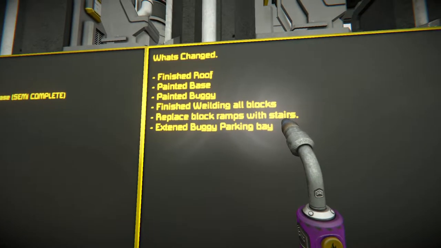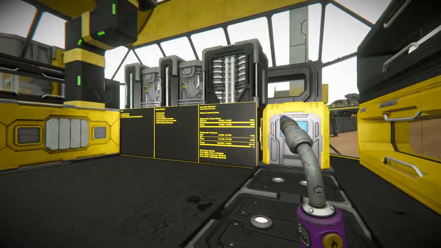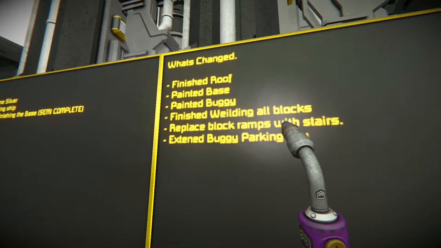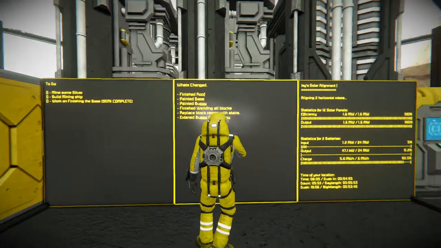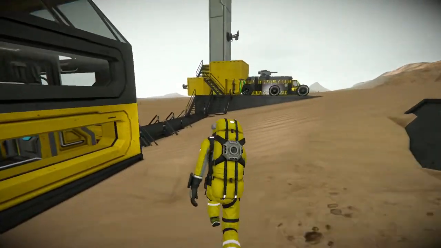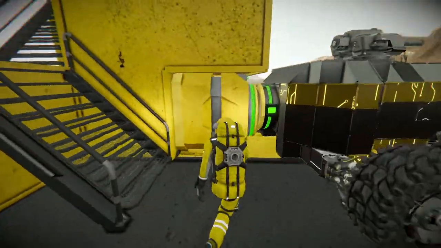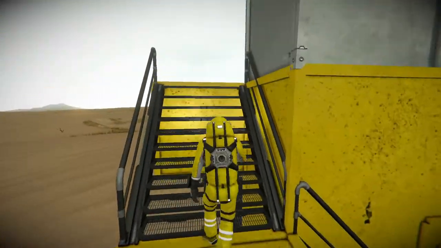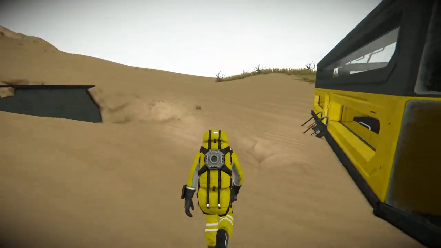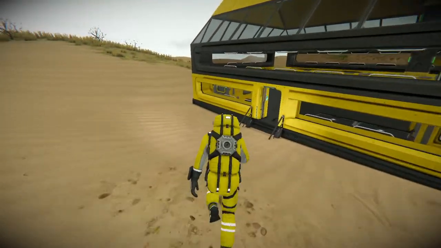So yeah, I finished welding all the blocks because there was a lot of blocks around the base that were not welded, and I replaced the block ramps. I was using block ramps for stairs, like over here, and I've replaced them all with actual stairs. I reckon they look a lot nicer. Look at that. Oh, and I filled up the hole so I don't drive my buggy into it.